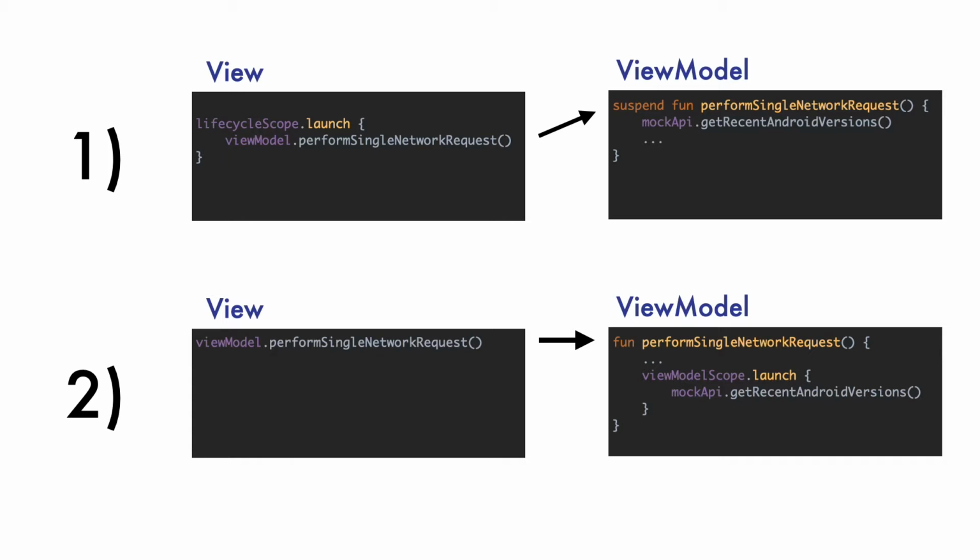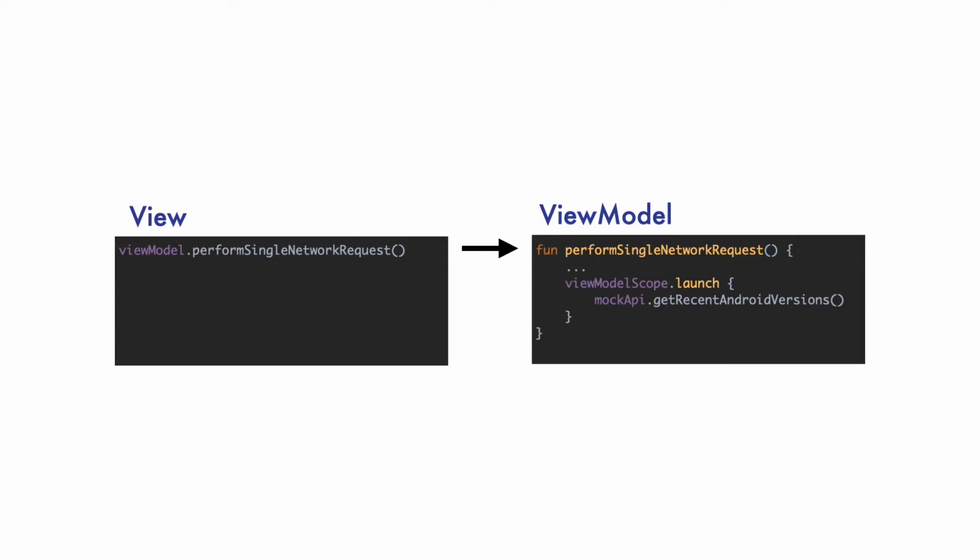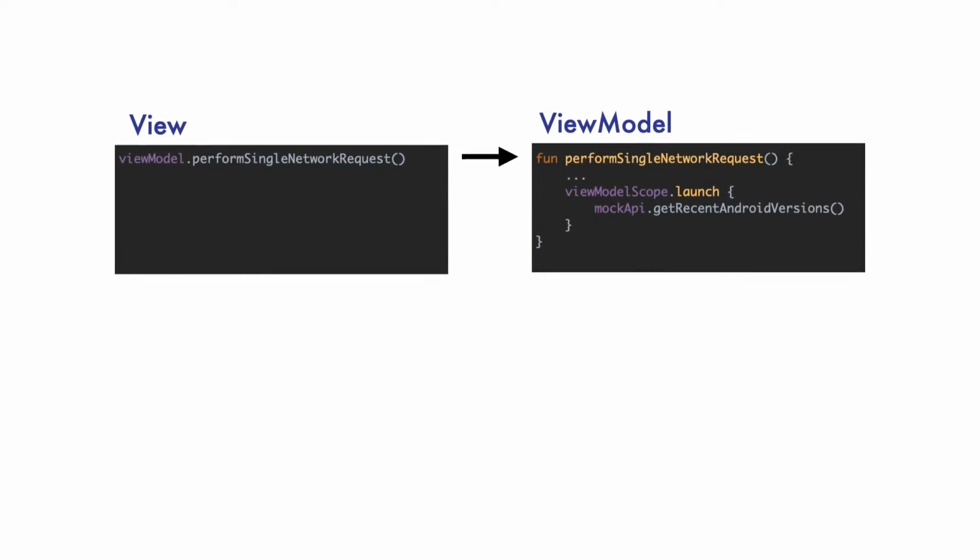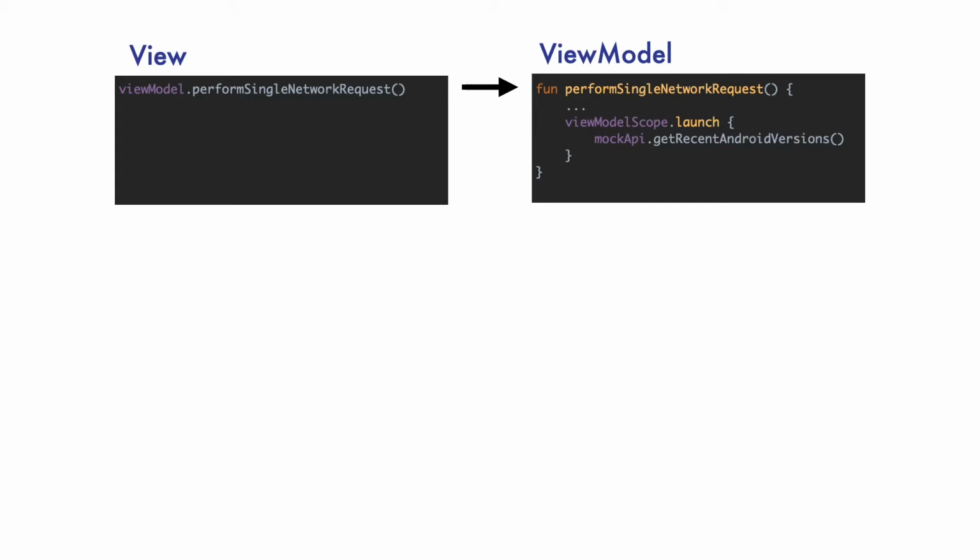So here are the two options that we have. It is possible to achieve our goals with both approaches, but option number 2 is clearly the best practice. And there are mainly two reasons for this. First, it improves testability, since more logic is located in the ViewModel than in the view. Writing unit tests for ViewModels is much easier than writing instrumentation tests for activities or fragments. Also, unit tests execute much faster than instrumentation tests, since the app doesn't need to be launched on an emulator.